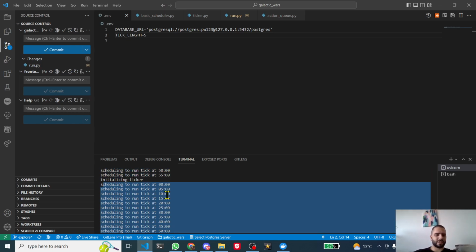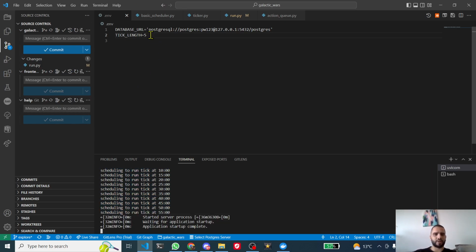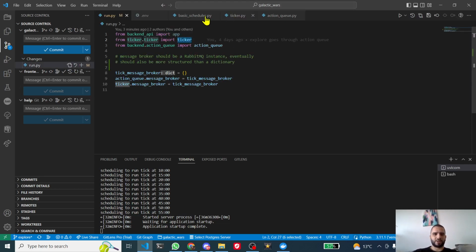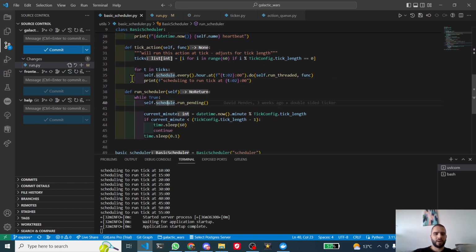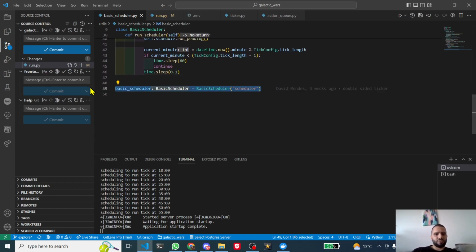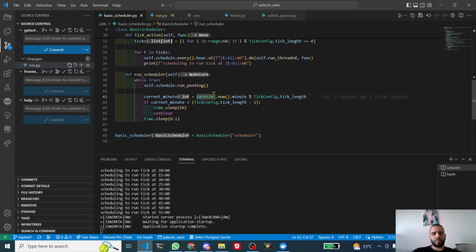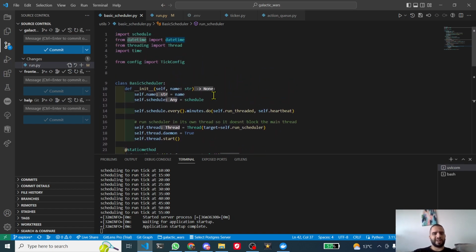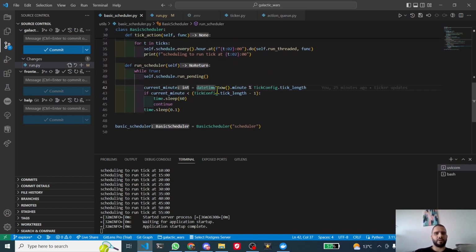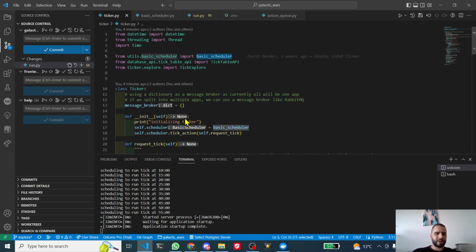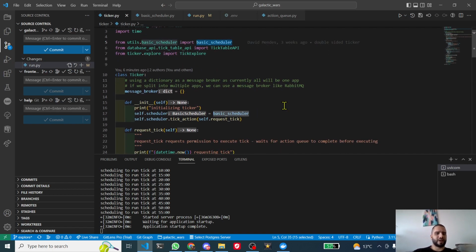As you can see, this is already quite powerful. It allows us a lot of flexibility in what to do with the game in terms of tick speeds. And if we're running multiple servers, we can easily have multiple servers running at different speeds. Then here we're just running the scheduler, and we instantiate it. So basically we've got a scheduler that is running the whole thing behind the scenes, for which we can adjust the tick length. Then the ticker has the tick actions.